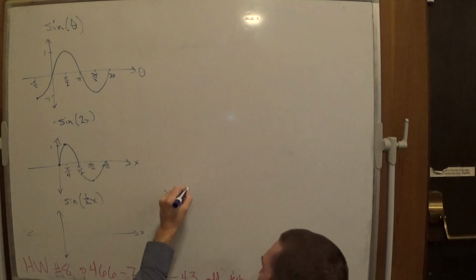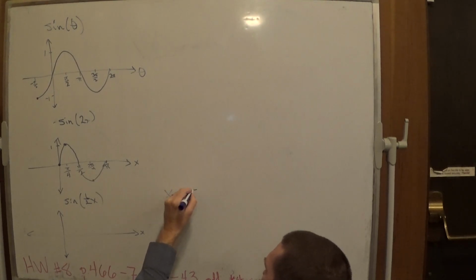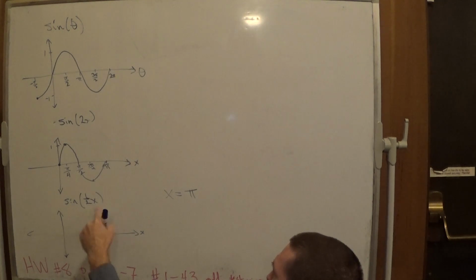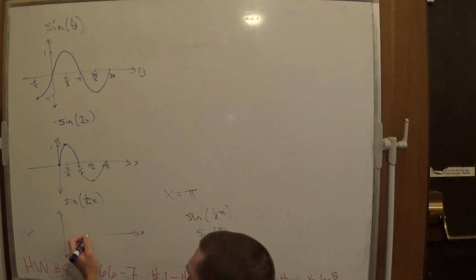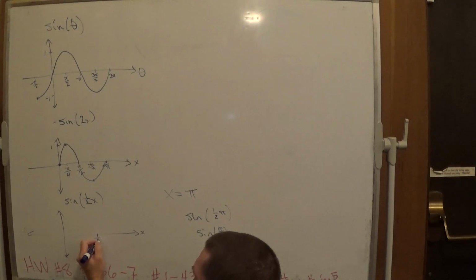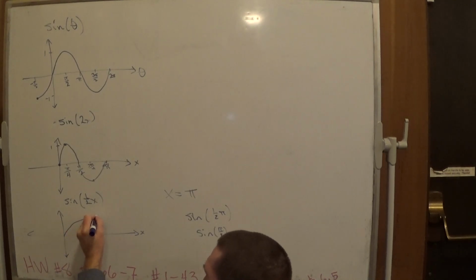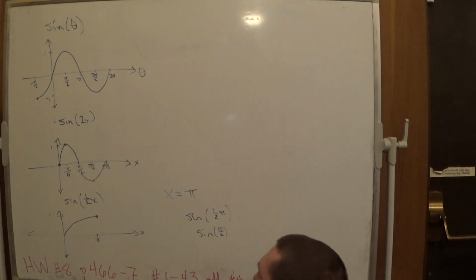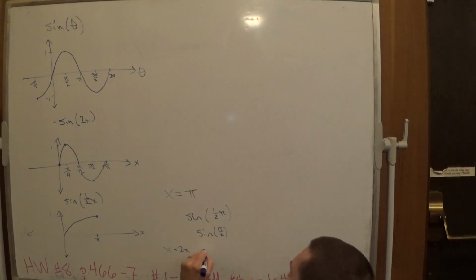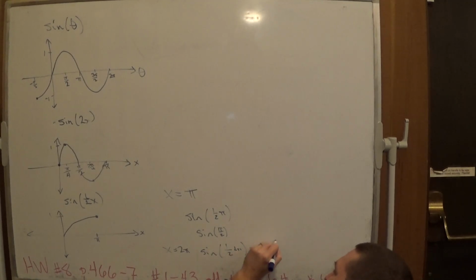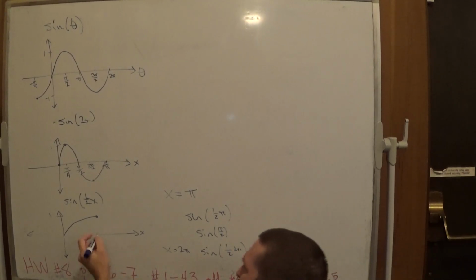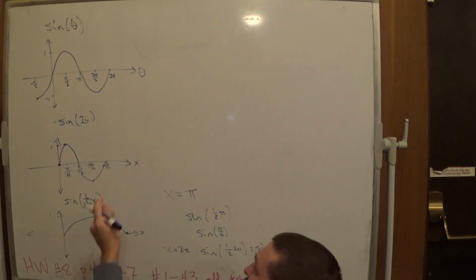When x is equal to pi, now, what are we computing? Sine of 1/2 times pi, which as far as it's concerned is just sine of pi over 2. And so now when we're all the way out here at pi, we finally get to the top up here. And so that's why it does that. We can keep going. When x is equal to 2 pi, then we finally get to sine of 1/2 times 2 pi, which is sine of pi, which then finally comes back down here, and so on and so forth.